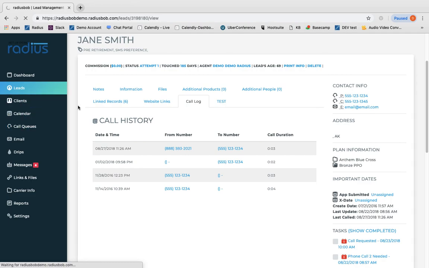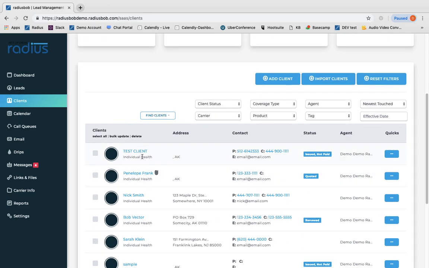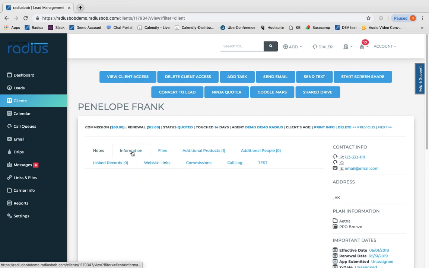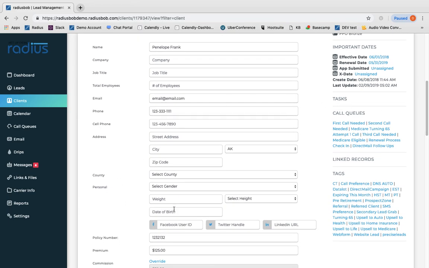Let's go into clients. It's not much different. Just a couple of little extra features. So you would put the primary product onto their information page. You'll select the product above here.